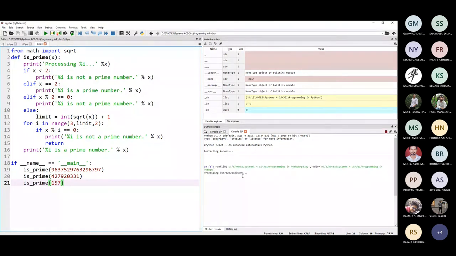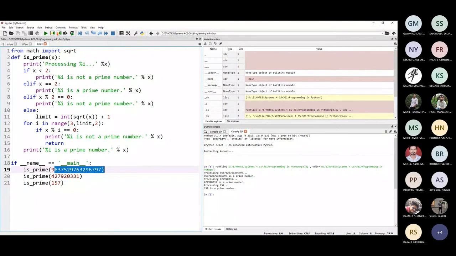See, it started processing the first prime number because it is very large, it is taking time. Okay, now this is sequential. I have not introduced any coroutines here. I have not made the program asynchronous. So what it did, it started processing this. It took time for finding out whether this number is a prime number, but it gave that answer first. Then it started processing the next number. Okay, then it gave this as a prime number and so on. So could you see this difference? Now this was a simple sequential program that we had written.